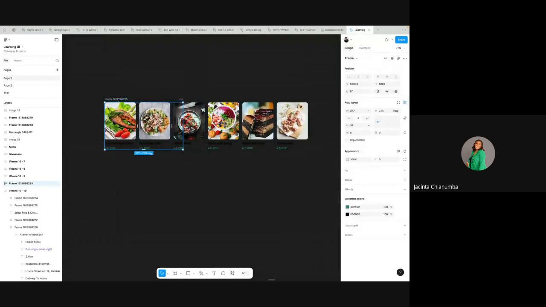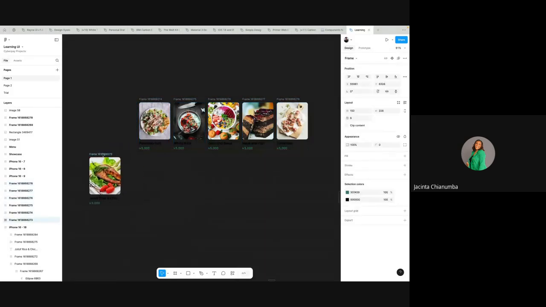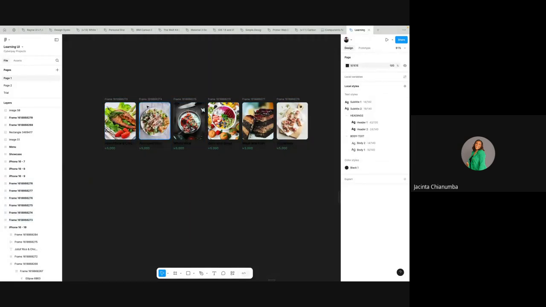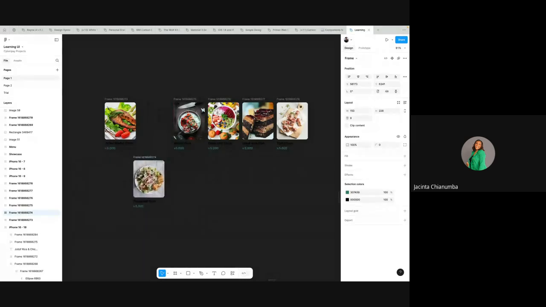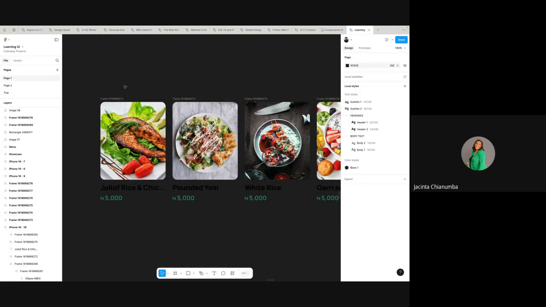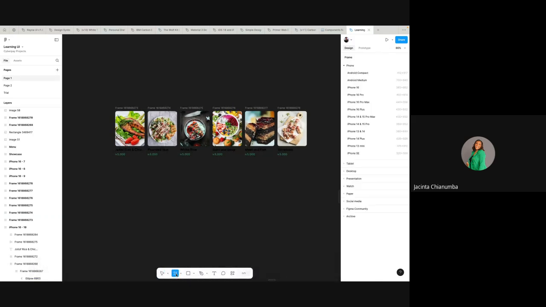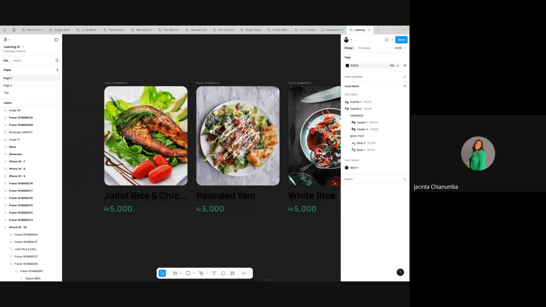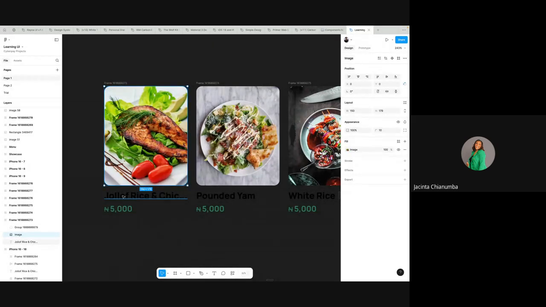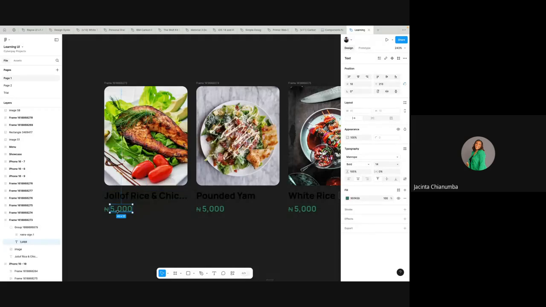So let's try to remove the grouping and make it individual first of all. You can see right now they are just separate. They are all single elements. And if you want to work with multiple elements in an auto layout, the way you have this picture as a single element, this text is a single element, this one here is also a single element.